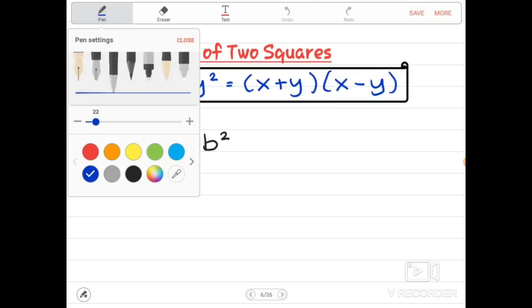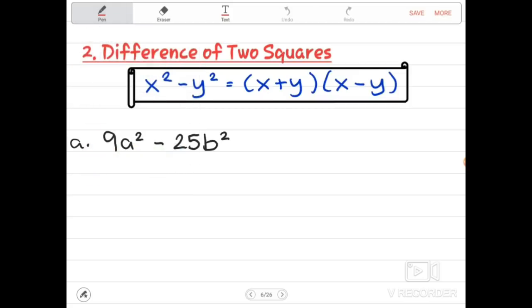So, paano natin i-apply yung formula? So, base sa formula, kailangan meron tayong value ng x and y. Yan yon, x and y. So, saan natin kukunin yan? Dito sa x squared and y squared. Kukunin natin, simply get the square root of x squared and y squared. So, in this given, this will be considered as our x squared, and then ito yung ating y squared. Ito, x squared and y squared.